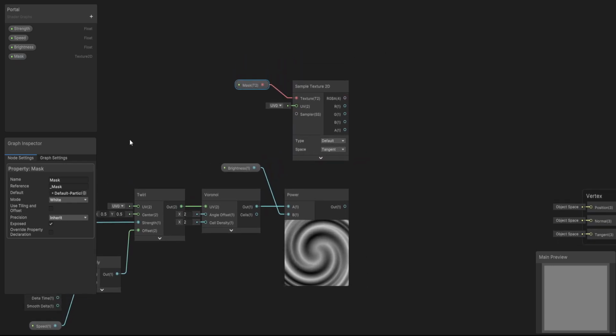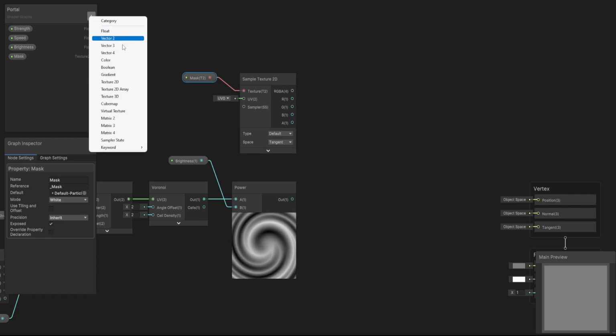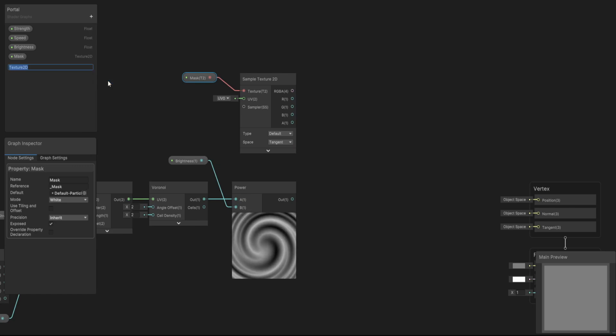There we go. And then we can actually multiply this with another Sample Texture 2D. Now the Sample Texture 2D we're going to multiply it with, if we create it, it's going to be the main tex. Now you don't have to do this, but it's required for sprites that you're using inside of Unity.